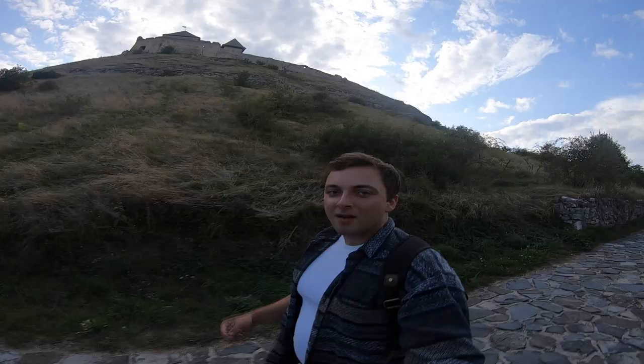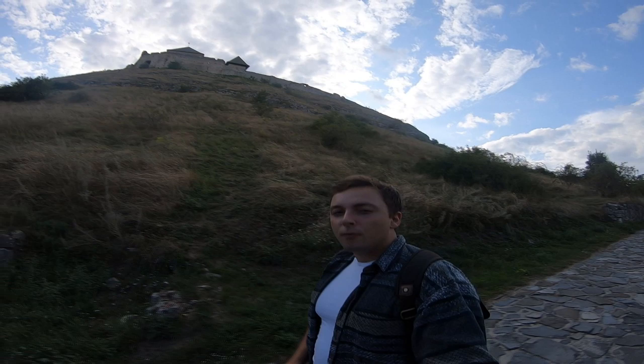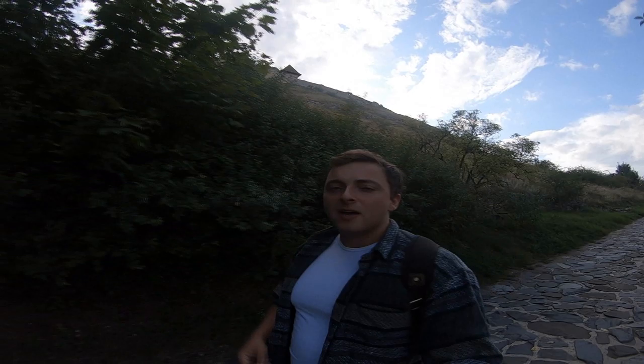We've come to the end of our exploration of Šumek. We've seen one of Hungary's best-kept castles — the impenetrable fortress on top of this hill — a church with a secret room containing a fresco that still retains its color after 250 years, the bishop's palace, and a show in the arena at the bottom of the castle re-enacting the historical fights. Thank you very much for watching, and join me next time as we explore more of Hungary.